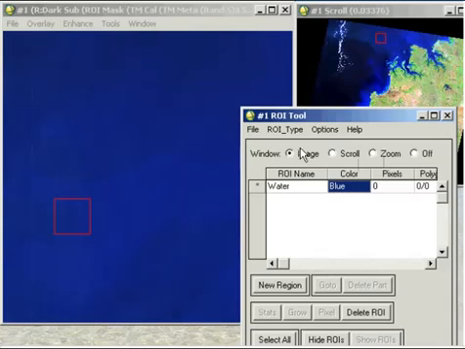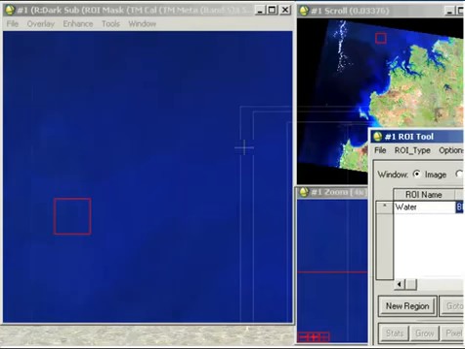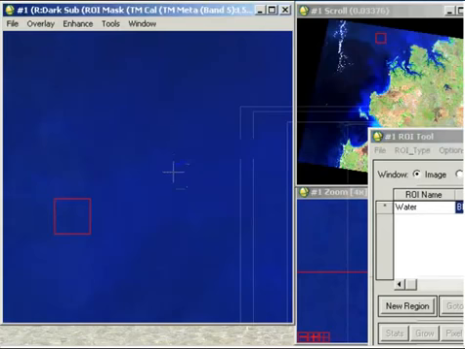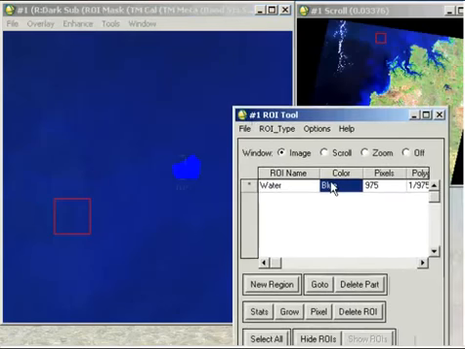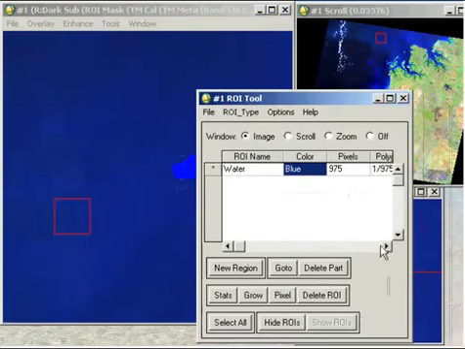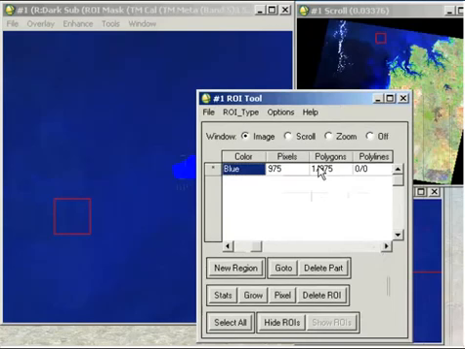So that's our large one on the side here. To collect a region of interest, all I simply need to do is to left click my mouse button, and I'm just clicking and dragging as I go, and then when I'm happy with that area I've selected, I'll just right click once and then twice again to finish that off. And you'll see it now comes up in the window here. I've selected 975 pixels there. Okay, and it's just letting me know I have one polygon of 975 pixels in total.